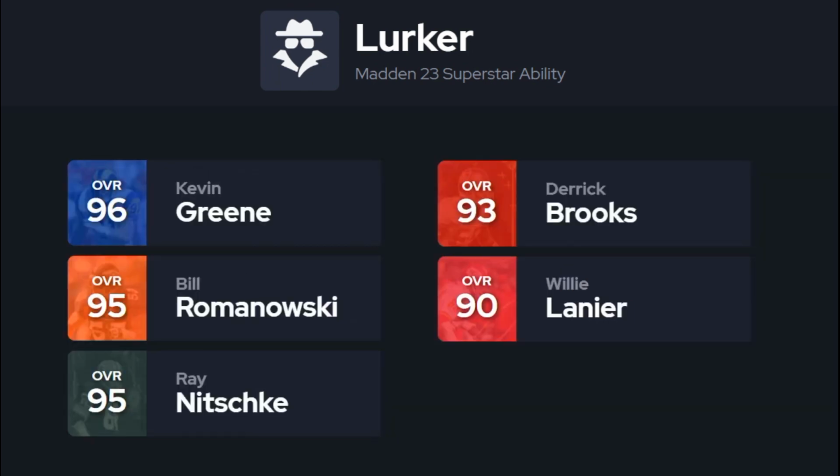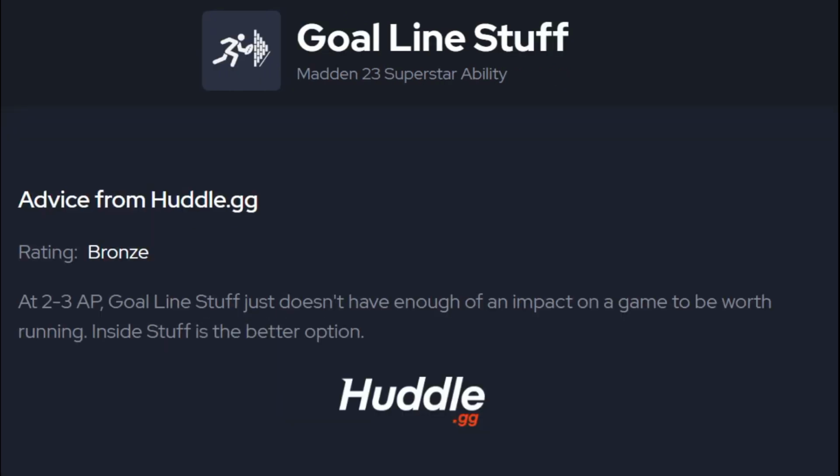Kevin Green, Bill Romanowski, Ray Nitschke, Derek Brooks, and the new Willie Lanier, which is a free card from the Season 3 Field Pass. You get that for 0 AP. Next up, we have goal line stuff.